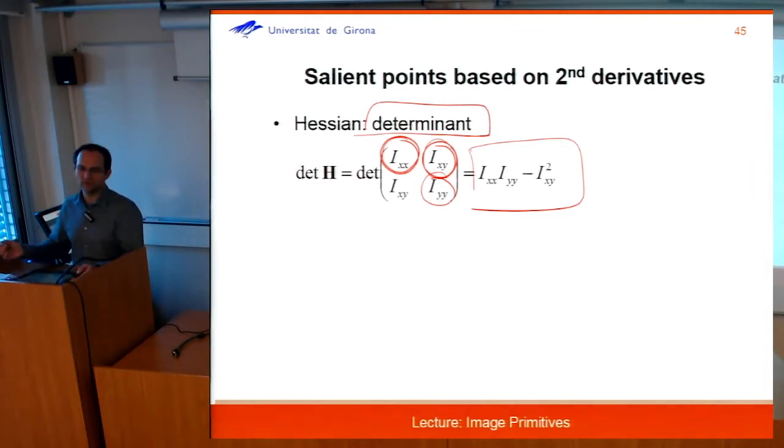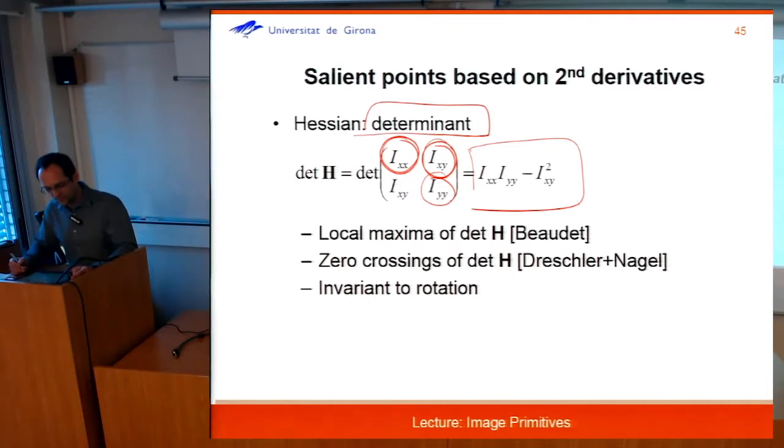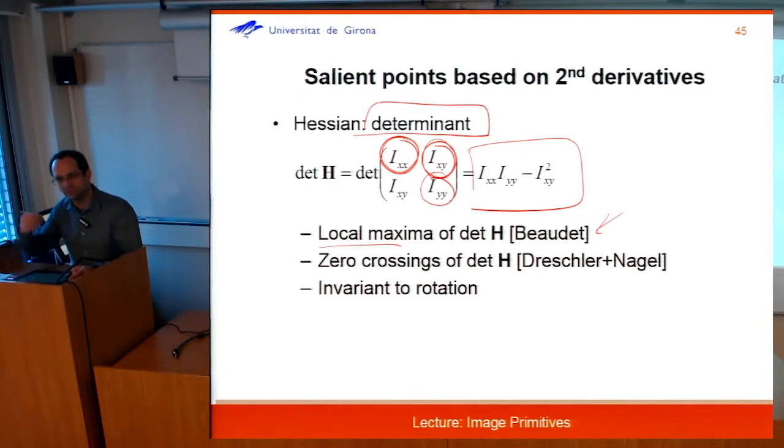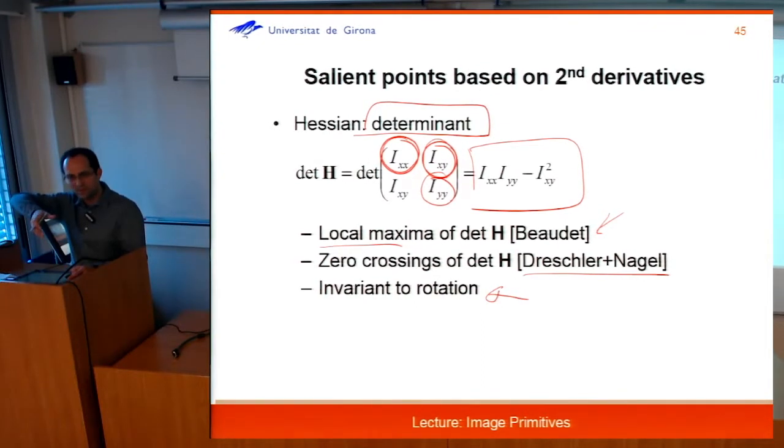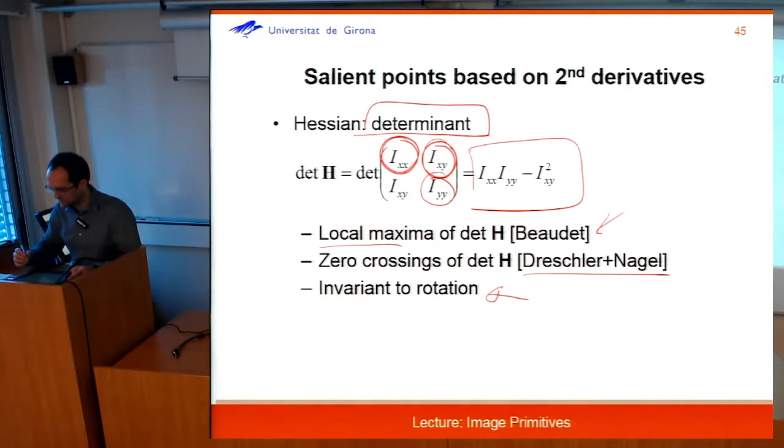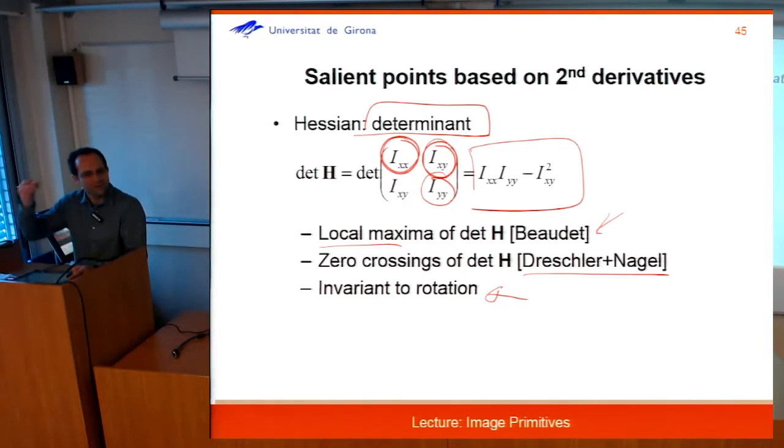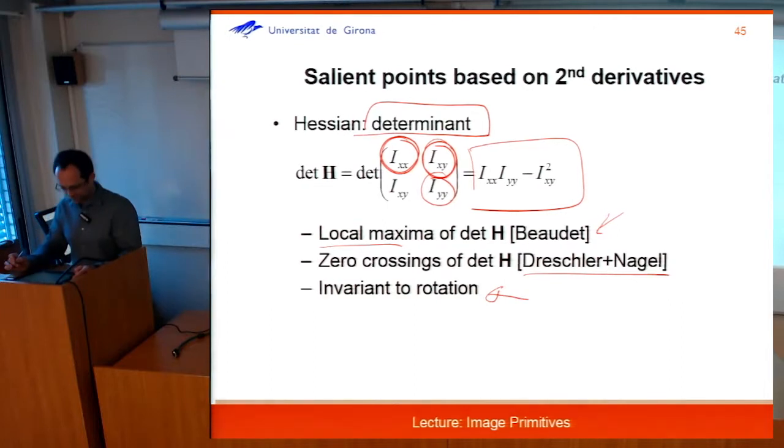And essentially, if the determinant is big enough, or in fact, different methods look at what is happening with this determinant. The Beaudet method is looking at the local maxima of the determinant, and the local maxima says, okay, this is an interest point. Or zero crossings of the determinant in this other method. Again, as we saw with Harris, this is invariant to rotation, which is a nice feature. I can just rotate my camera and take another picture, and the response mathematically is the same. Remember that quantization and other effects are still there.